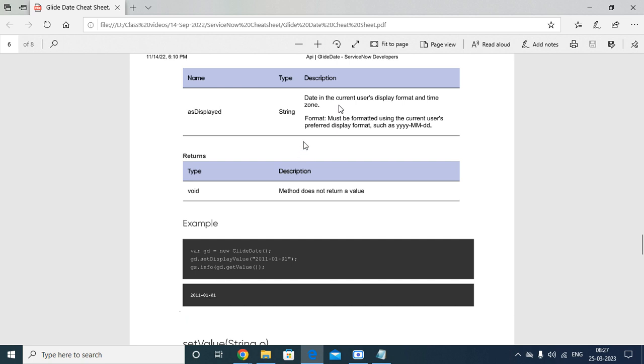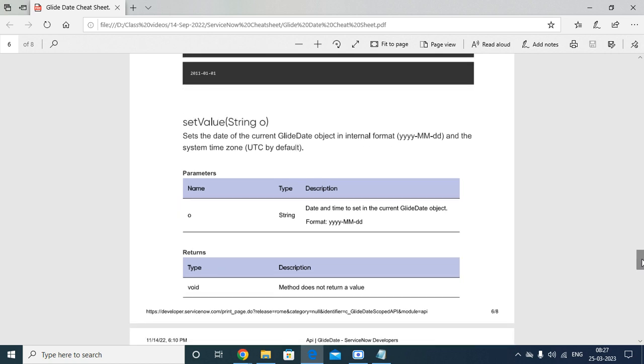Whatever we set as display value is the logged-in user's display format. Void means it returns a null value. Next one, setValue. It sets the date of the current GlideDate object in the format YYYY-MM-DD and the UTC time zone. So if you want to set the time zone, we can use this concept.